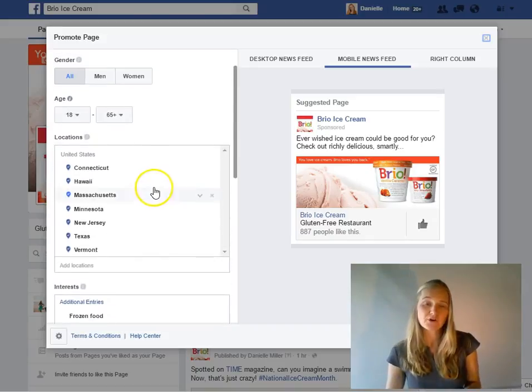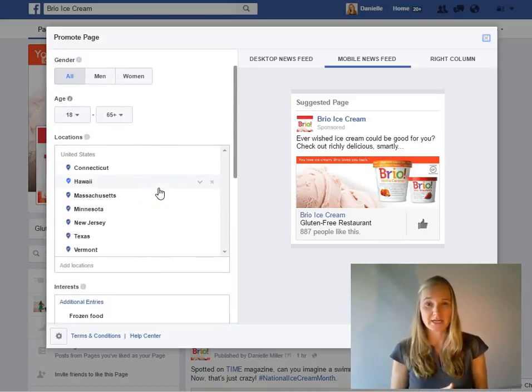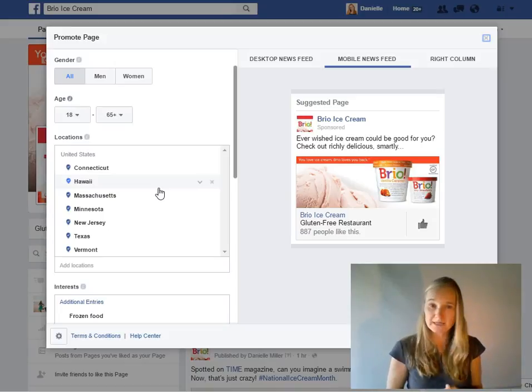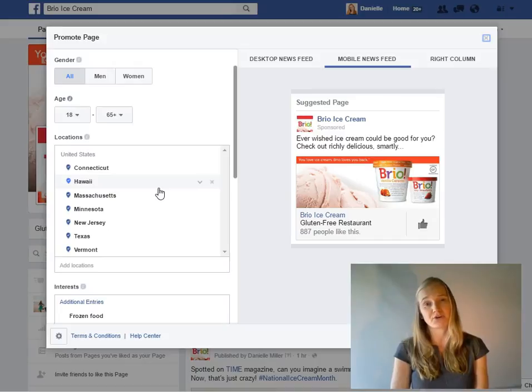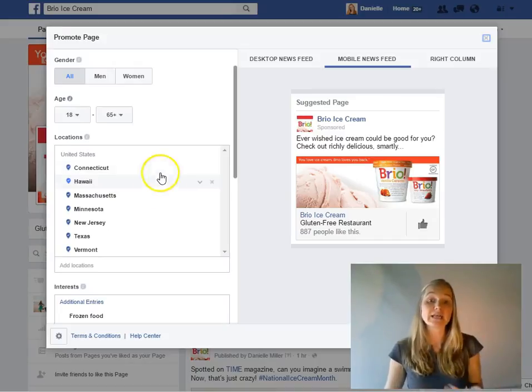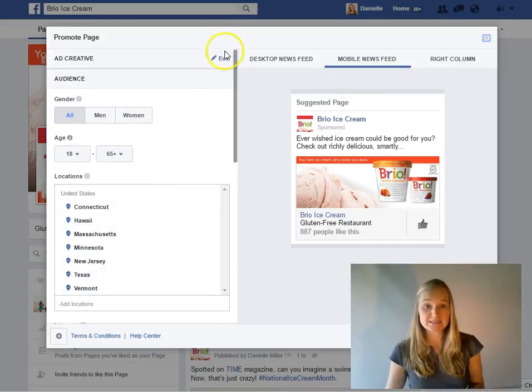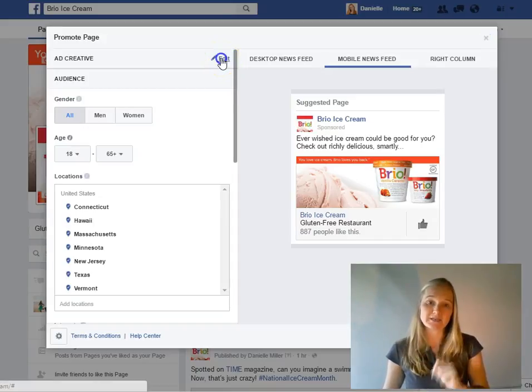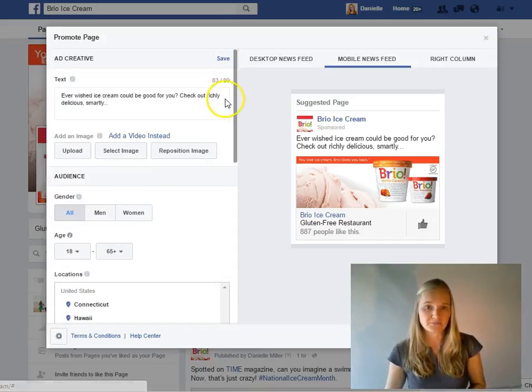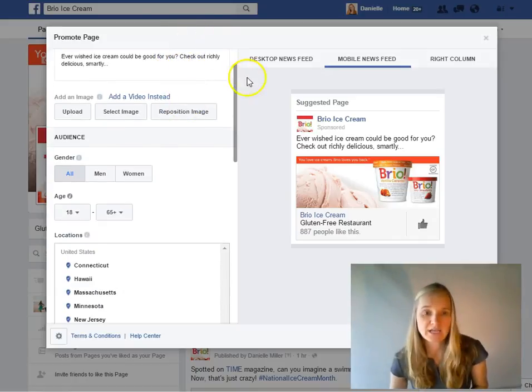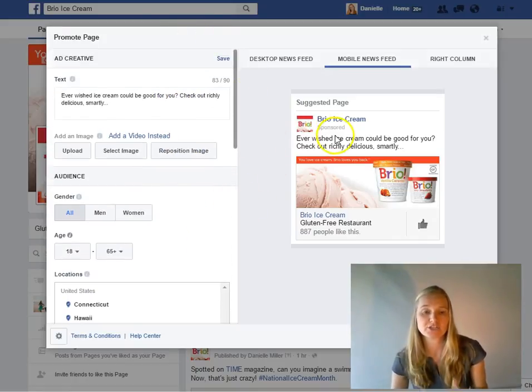So, if you've already filled out your preferred page audience from lesson 1, then your audience will automatically default to your preferred page audience. If you'd like to choose a different audience, you can go to the edit button on the ad creative. The ad creative will allow you to not only change your ad creative, but also your audience.